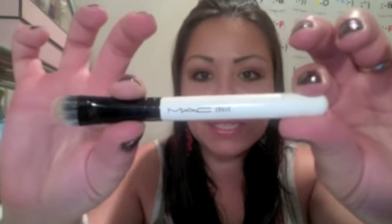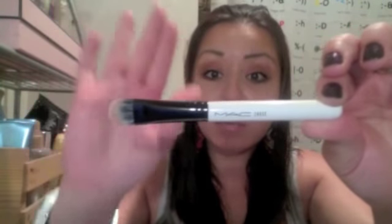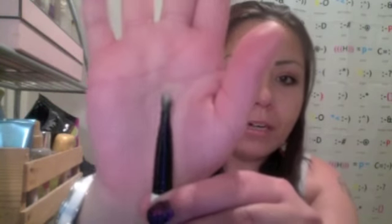The last brush from the kit says 286, which it is not, but it is a duo fiber as well — they're calling this their blending brush. So we have the tapered brush and then we have the duo fiber blending brush. I'm a big fan of multi-using brushes. For example, I use my 224 quite often as a concealer brush. This one a lot of people may use both ways — on the eyes and also as a concealer brush. It's got a great flat hair bundle, really thin for what it is, and a nice tightly cinched ferrule, so you can use it under your eyes as a concealer brush and get right in those divots. This is a brush you can use however you want.